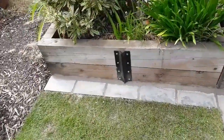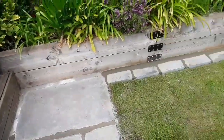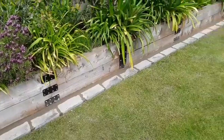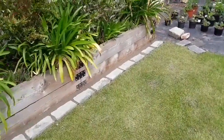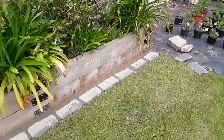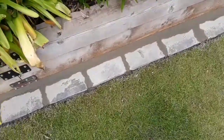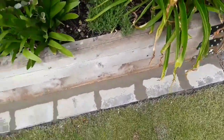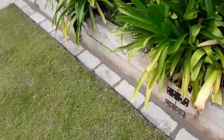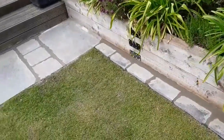Thought I'd make the most of my time when I can't work due to the coronavirus lockdown. Obviously, I've been doing a little bit of work, but anyway, I'm very pleased with that. It's going to make mowing the grass an awful lot easier. And when the cement's dried in the next day or so, I'll fill the gap in between the blocks and the lawn with some decent compost or topsoil, and the grass should fill that, and hopefully I won't have to do any strimming anymore.